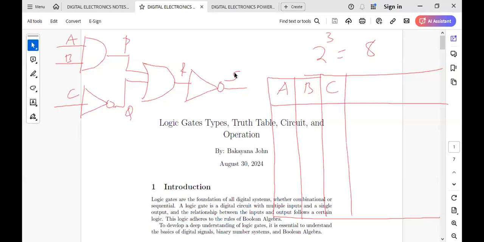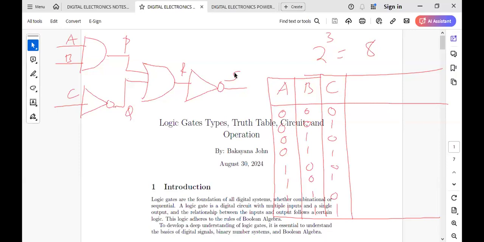We gave ourselves a formula. We begin with the repeating after 4. This is 1, 1, 1, 1, then 0, 0, 0, 0. Then the second one, they repeat after 2: 0, 0, 1, 1, 0, 0, 1, 1. And the last one, they repeat after 1: 0, 1, 0, 1, 0, 1, 0, 1.